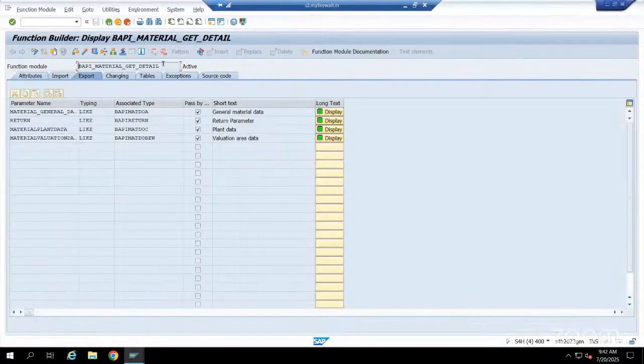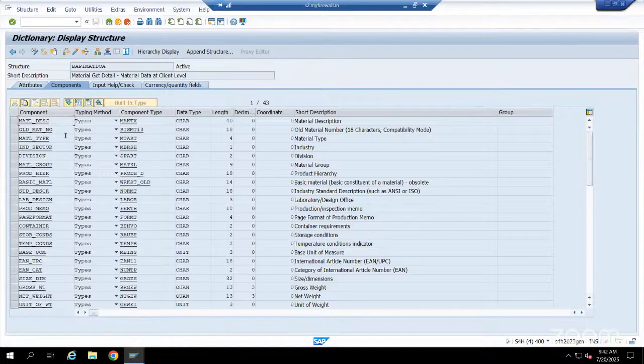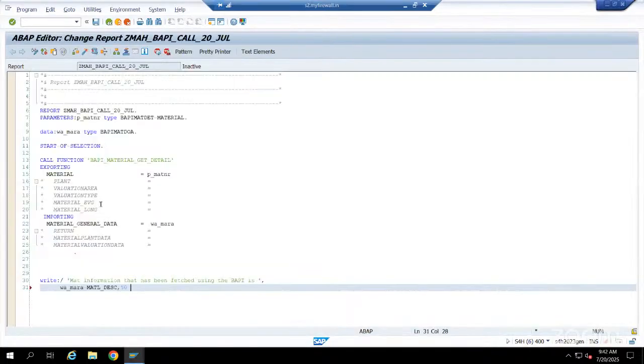So better I will open this parallelly. Right. Material type. Work area underscore mara hyphen material type. Comma. Maybe 60 position.